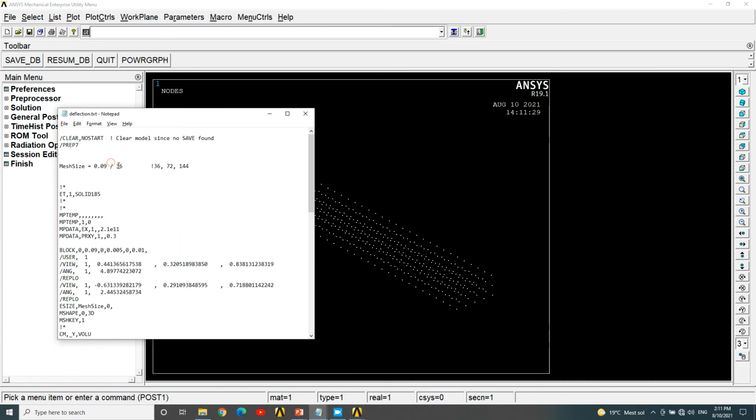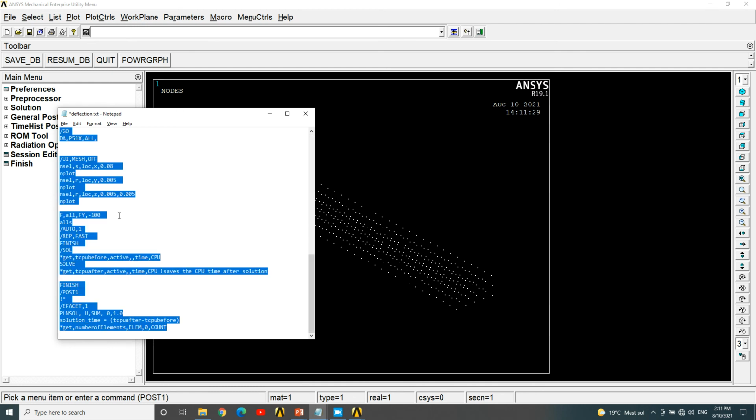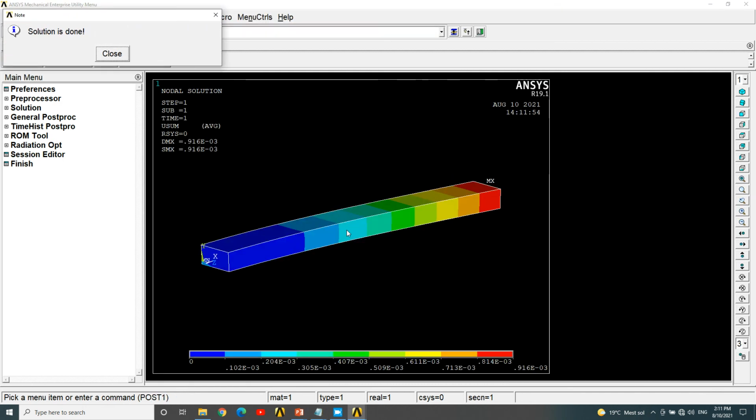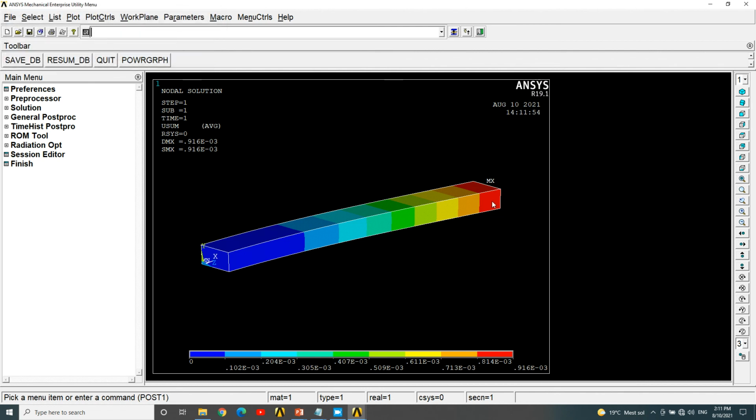I just change the index of the meshing and make the element numbers double. With twice the number of elements, I'm getting close to the results. You may remember that the analytical result was 0.92. It is close to that number, but it is not satisfying me.